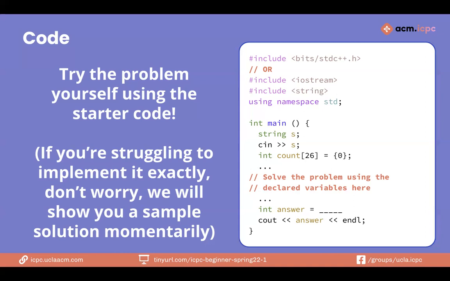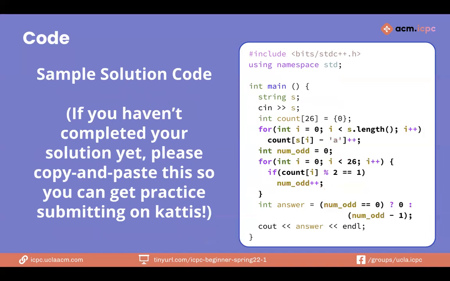Okay, so sorry to interrupt you all in the middle of your coding. I know it's very exciting, but we'll give you a sample solution to the problem. You probably are on the right track to getting to the right answer. So let's just give you a compact version and we'll go through it quickly and explain what's going on. So if you haven't completed your solution yet, after I'm explaining this, if you want to try copy pasting this code into Kattis and submitting it just to see what that would look like, you can go ahead.